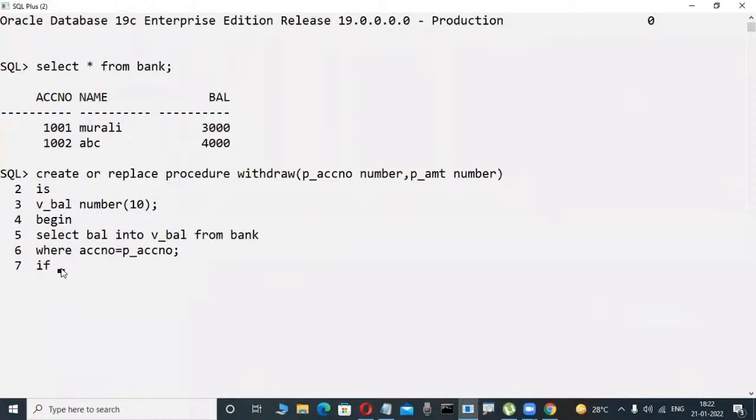Whenever I insert an ATM card, I try to withdraw 9,000, as in the previous case. That is an amount only. Suppose here, observe logically, not the coding, that the amount is less than the available balance. Then I want to affect that in the database. Update table name, set balance is equal to balance minus p_amount, where some condition. That is the coding.